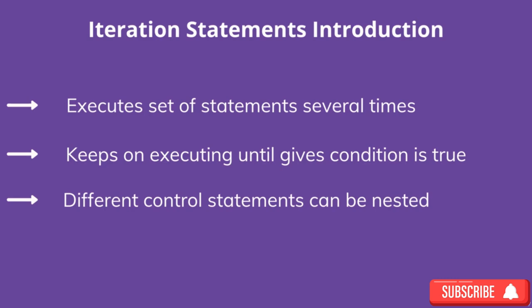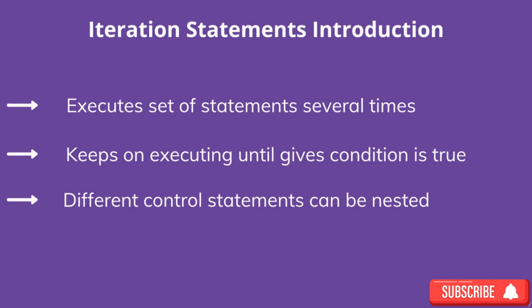For example, if I want to find the even numbers from 1 to 100, I will have to write the code for checking even or odd again and again. But rather than writing the same code again and again, I can put this particular code inside a loop which will provide different values from 1 to 100 continuously. And inside the loop, we will check the condition. If the number is even, we will print that.